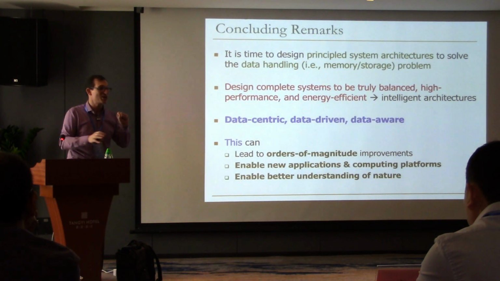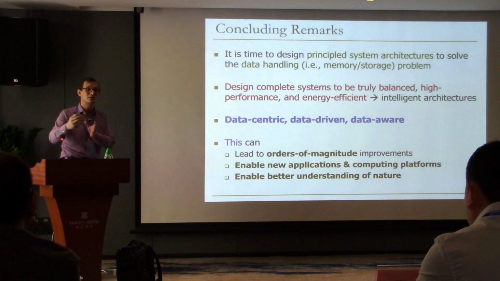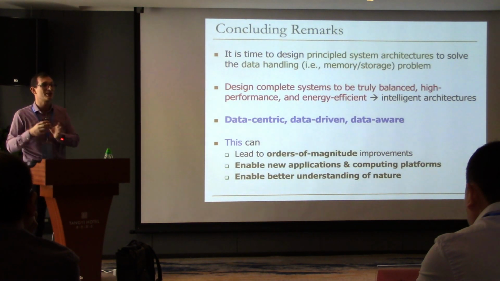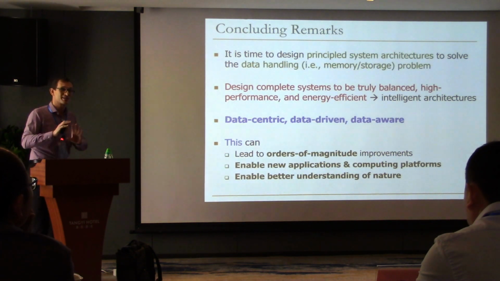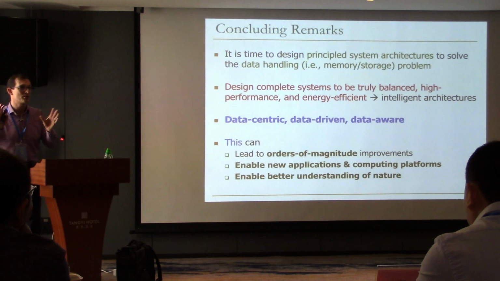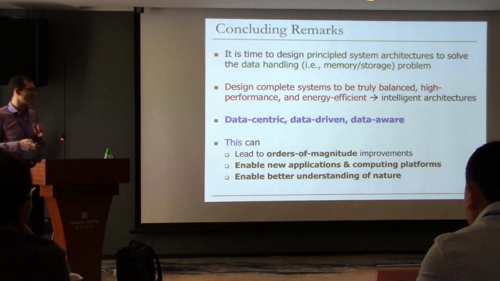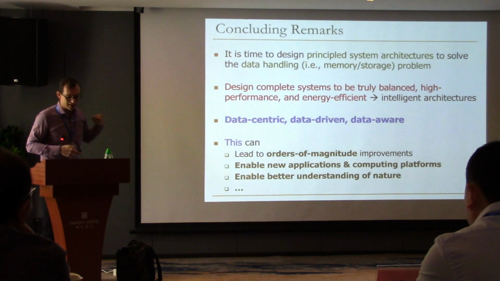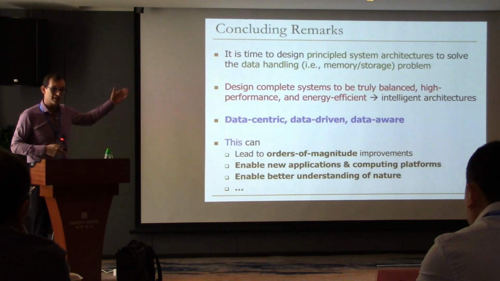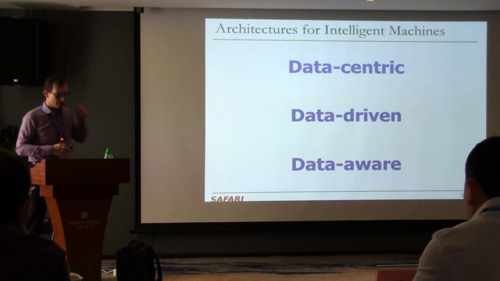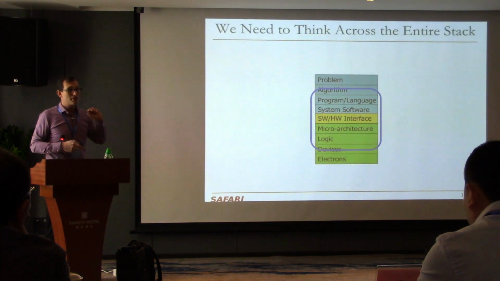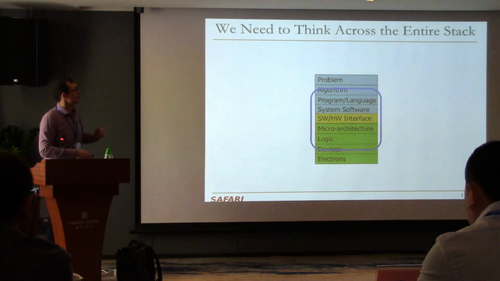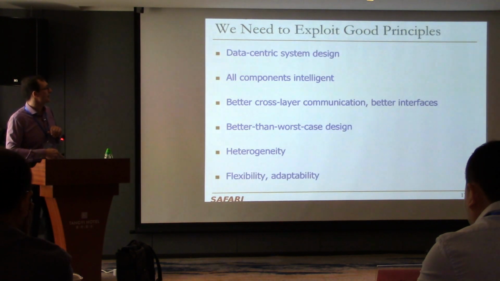But maybe if we actually change the principles that we have, we could get closer to nature itself, and we could understand nature much better by building devices that are closer to nature. I think this is the whole premise of neuromorphic computing, for example, but I think we need to make it more general going into the future. And who knows what else we can achieve if we enable more principled architectures. Okay, but maybe we can get something closer to this. But I think to be able to do this, it will come at a cost. We need to think across the stack, but we can also get there step by step.